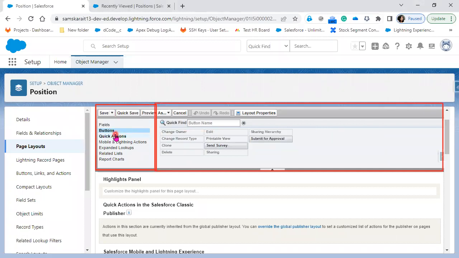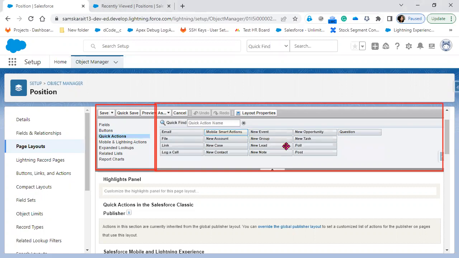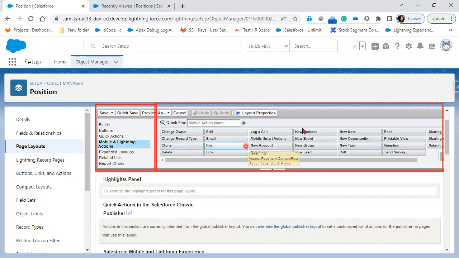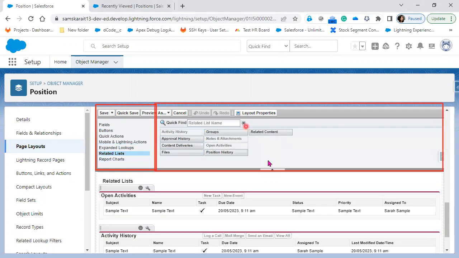If I select Quick Actions, it shows the quick action details. If I click on Mobile and Lightning Actions, it displays those. If I click on Related Lists, it shows the related lists. So based on the left side selection, it is going to reflect on the right side.